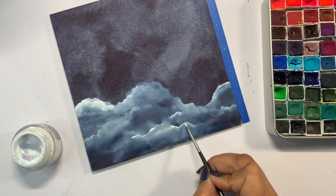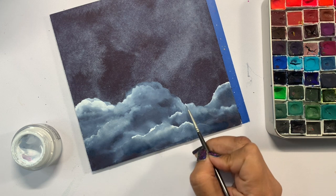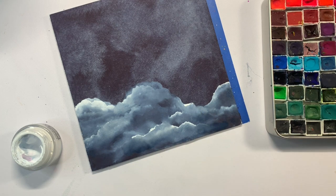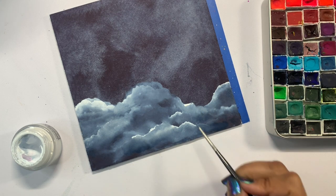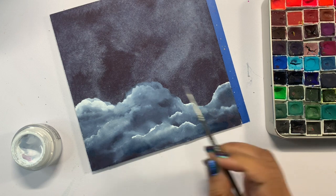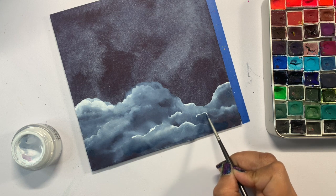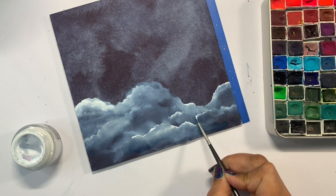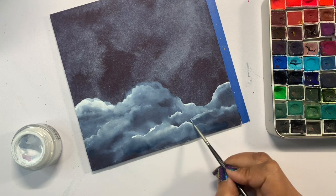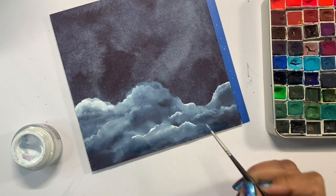And with that same brush, I'm going to do some areas. You see I unintentionally lay it down thicker than I should have, such as right here. So in order to fix that, I just go in and clean my brush off, dab it on a paper towel, and then just blend out those bottom edges. But if you're laying it out precisely, then you won't need to blend any of your edges. But if it's a little too thick for you, then blend out those edges.